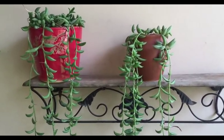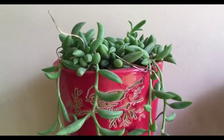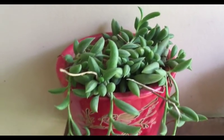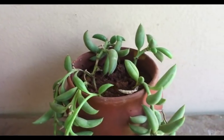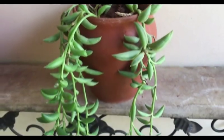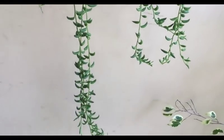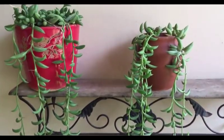Today again I'm back with another requested video on the plant string of bananas. So in today's video we'll talk about how to propagate it along with its care tips. It's a hanging succulent with banana shaped leaves. And it's also called as necklace plant, a string of fish hooks, creeping berry and banana vine.